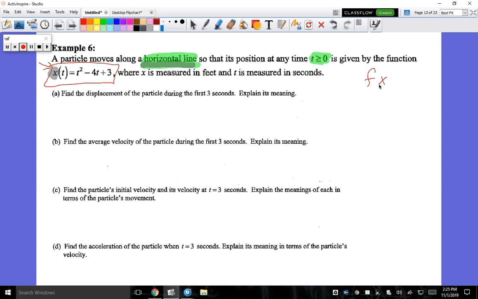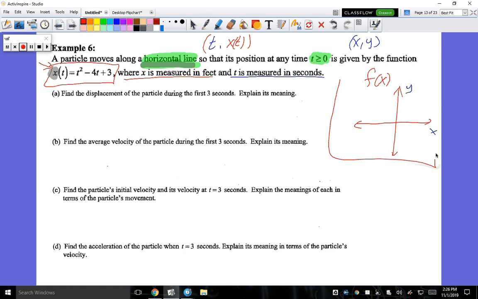And f of t is almost like f of x. And f of x, as far as movement and position, you have an x and a y coordinate, because you have the point x and y, like a position. But when you have x of t, this is what it's saying. Your input is t. Your output is x of t. You with me? And what's confusing about this is that it's not going to be like a plane or a two-dimensional movement. It's going to be a one-dimensional movement.